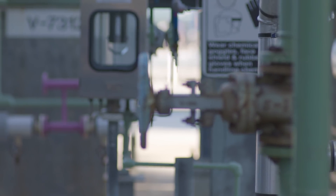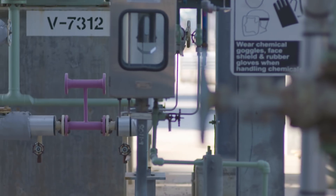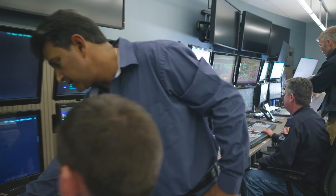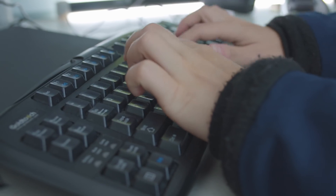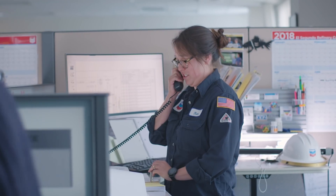The refinery itself is a set of hardware, but really what makes the difference in a performance and utilization space is how our people interact with that hardware — and that's where technology comes in. Being able to use technology to improve our communication makes our lives more efficient and allows us to spend our time on more value-added work.